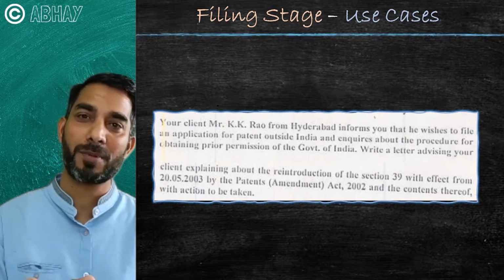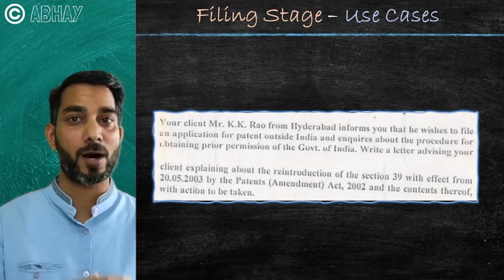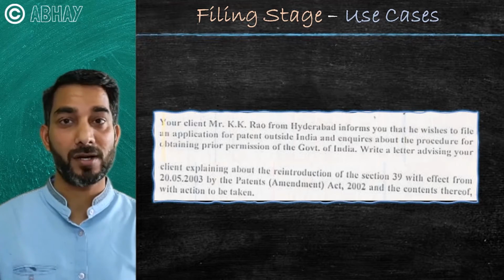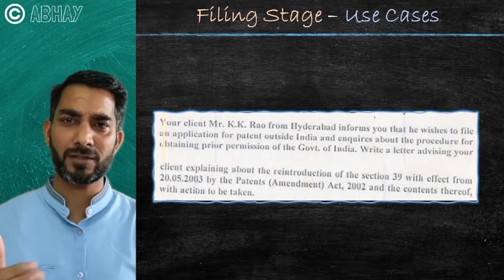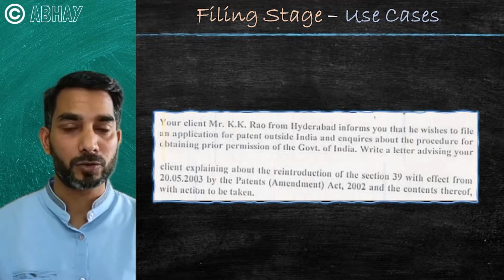The question could be much more interesting if they were to say the client wishes to file outside India. Advise your client. So the objective is to file an application outside India. The constraint is we are not filing in India. So accordingly, we need to apply a section. So how do we attempt this question?